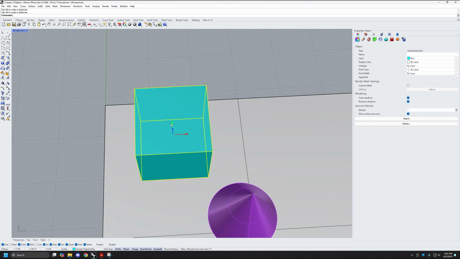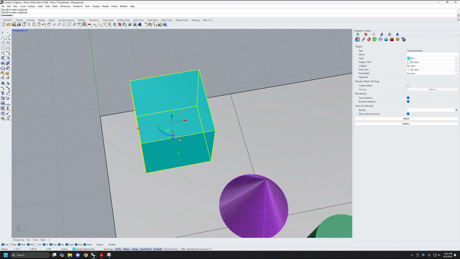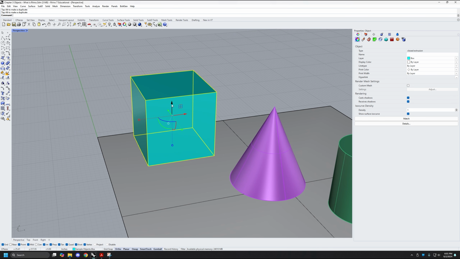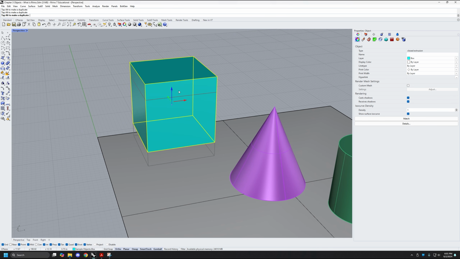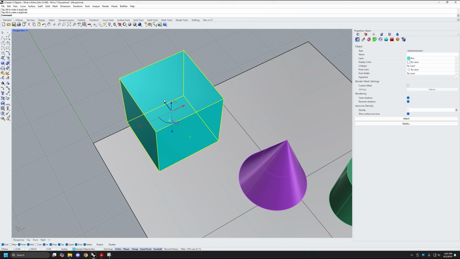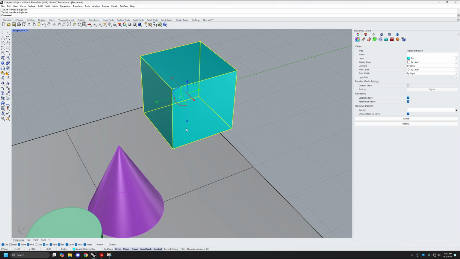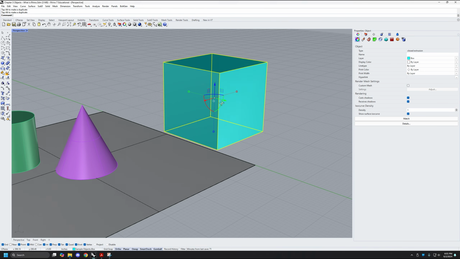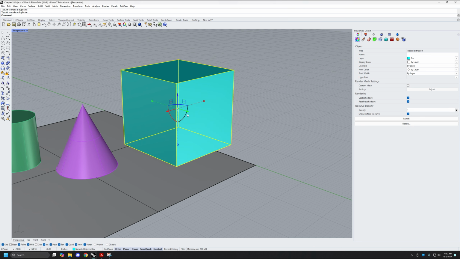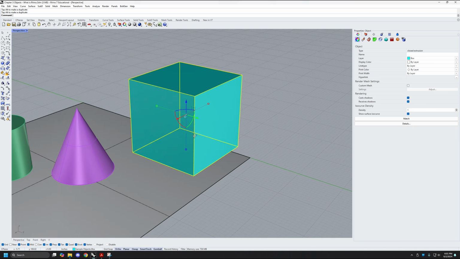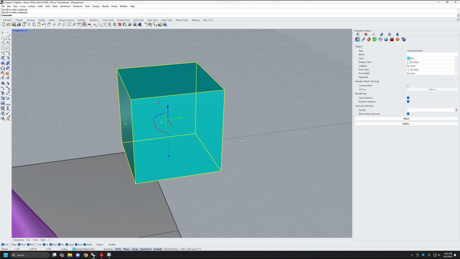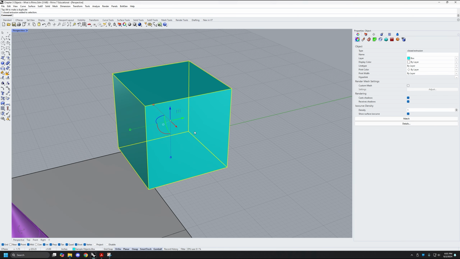X this way. Green is up and down, or well, relatively up and down. Blue is our real up and down, right? So that's our Z axis, and green is Y. So you can move an object in 3D space pretty precisely, at least one axis at a time, by just clicking on the arrow. This is where I wanted to double check that I was being clear and that people were understanding what I was trying to get at.